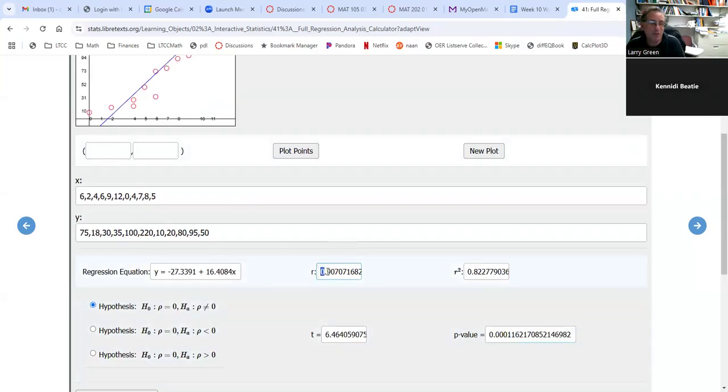We have R equals 0.9. So we have a positive correlation. So as number of years of education goes up, there tends to be an increase in salary at age 30. Any questions on that? Notice the word tends to, not education causes your salary to go up. We can only say a tendency when you use regression analysis.